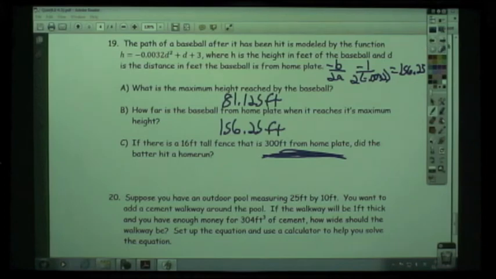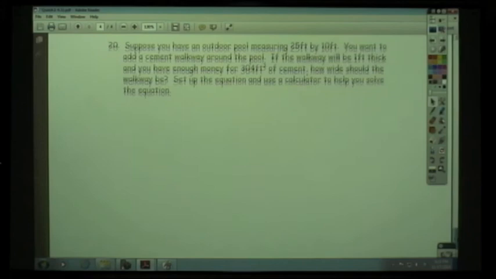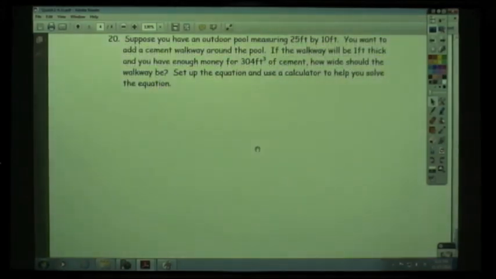The last question, I gave you credit for setting this guy up because we didn't get to spend a lot of time going through and solving this one using the calculator. So I gave you some credit for setting this guy up as long as you set up the equation. And I think I gave bonus credit maybe to somebody who actually did find the correct x-intercept. This one is exactly like number 15, where you were finding the area of the table.